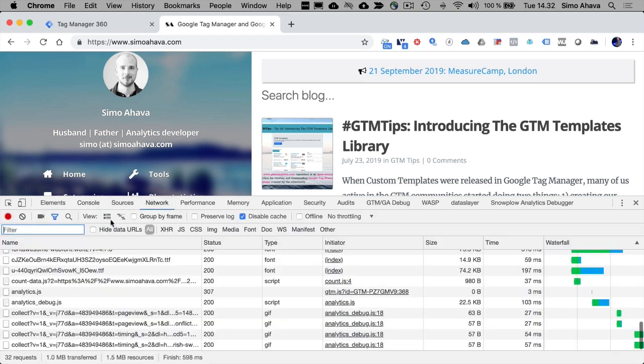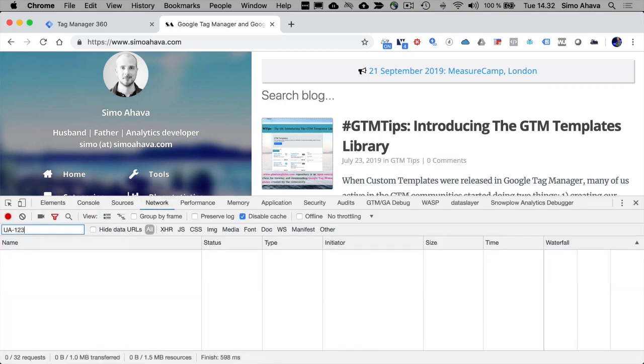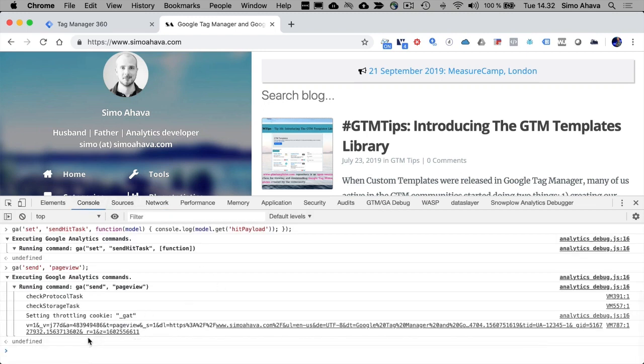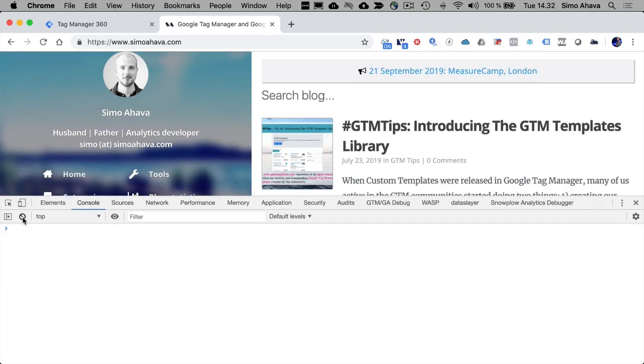So this is the hit payload that would have been sent had the send hit task actually worked. And we can verify that it didn't work by looking for UA12345-1, which is the tracking ID I created the tracking with. Now you can see that the hit was not sent. So it's a pretty dangerous way to actually work with GA by manipulating these tasks directly. You would have to create original references to the original tasks, and it would be very, very difficult to do via GTM, because GTM doesn't let you run this kind of code that wraps functions in such a way, at least not very easily. So some of the things you can do with tasks, we'll go over those a bit later.